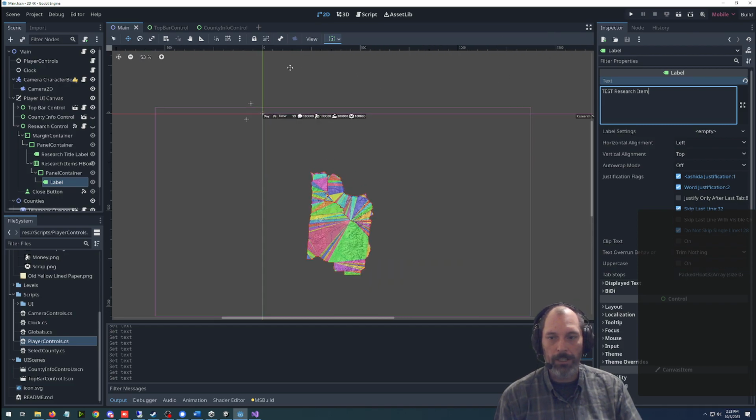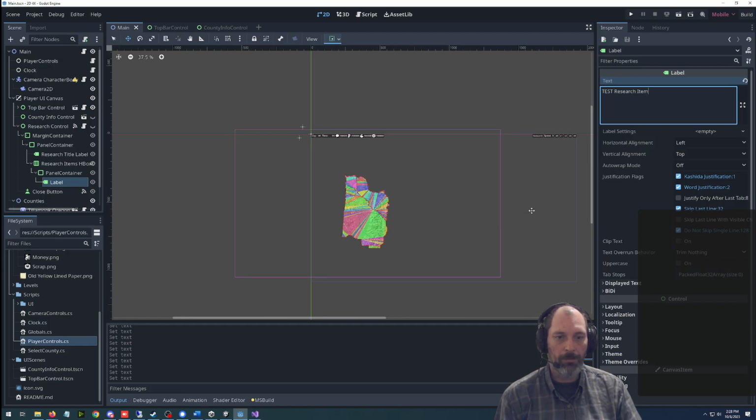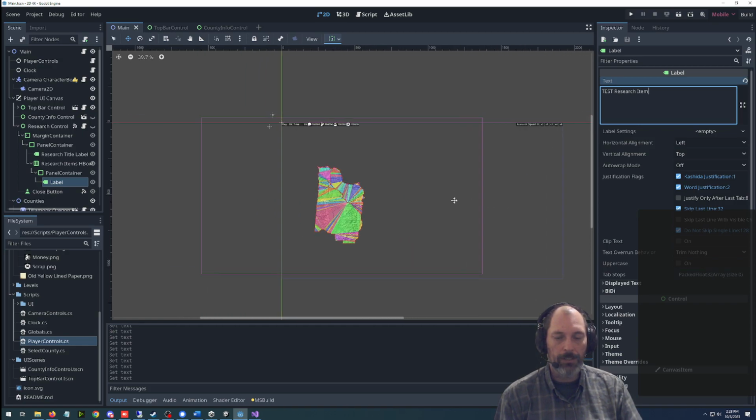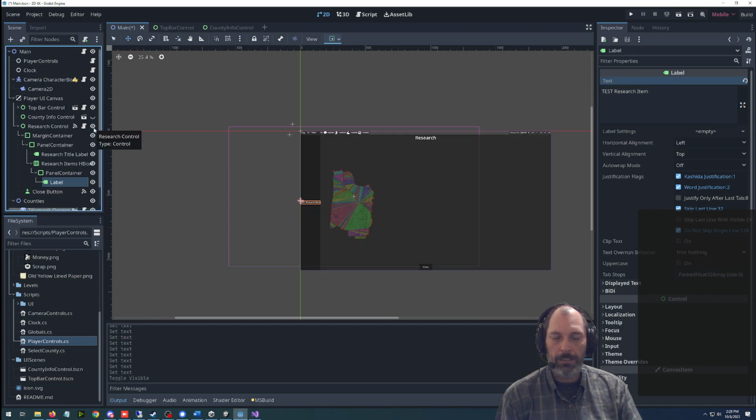It's daunting to look at the amount of code I'm going to need to write to rewrite this. Some of it I can copy over and use, but some of it I can't. Let's turn this on so we can see it. All right, that didn't center.